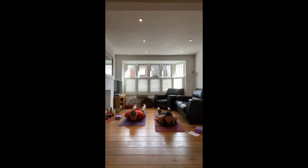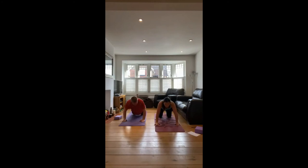Take an inhale, as you exhale, slowly roll down. Take the hands underneath the shoulder, press it up onto all fours. Slowly rolling it through the back, take it to child's pose. So either knees wide, toes together, or if you want to, you can come into a normal child's pose with the knees together, upper body dropping down in front of you.